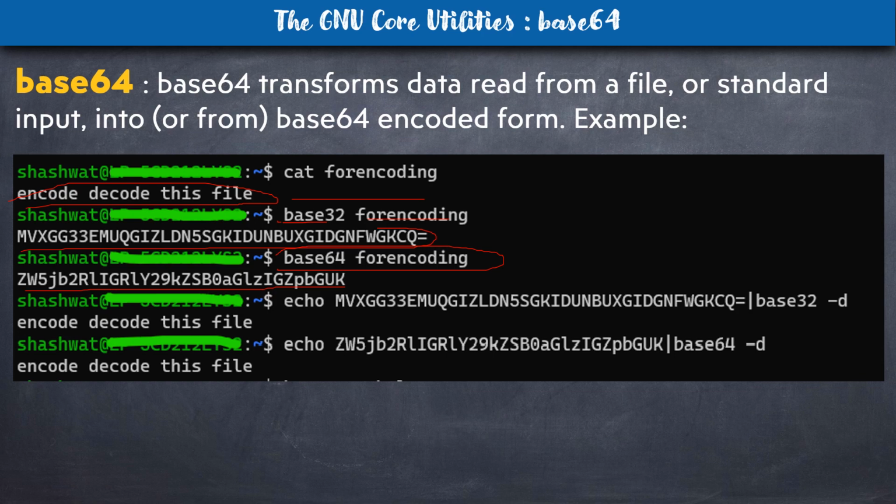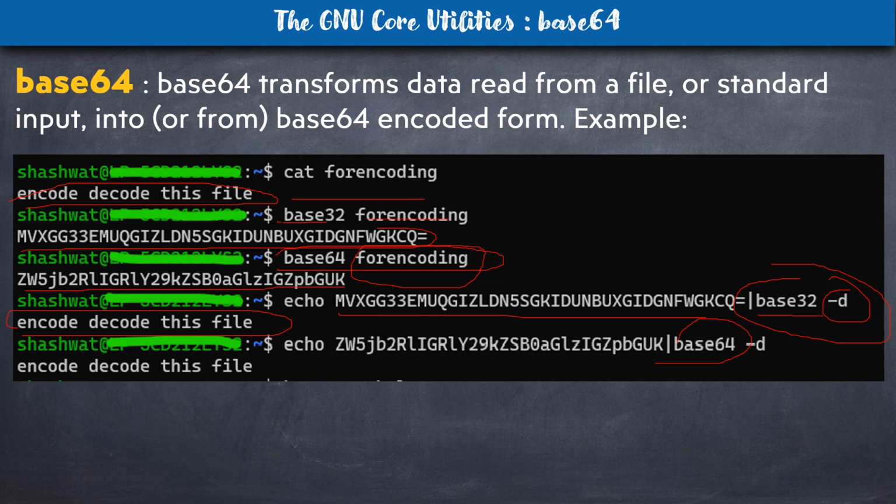Suppose you have converted the content of this file to base 64, and you can ask the receiver to use hyphen D, which will decode. So you can encode this string, and with the pipeline base 32 hyphen D, the original content will be displayed. In the same way, you can use base 64 also to decode the file.